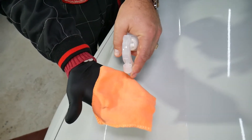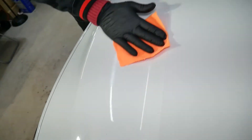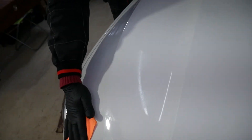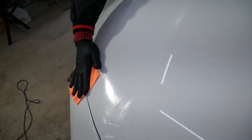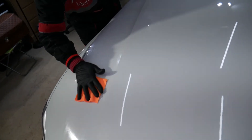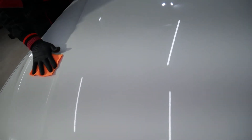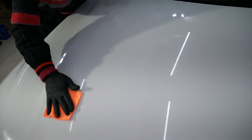We're going to apply two to three sprays again — you can see on white it's hard to see, but the whole surface needs to get wet. Go up and down — up and down works the best. Don't go so much in circular motions, more up and down. We're going to do half of the hood now and do the other half after — big segments, half at a time.